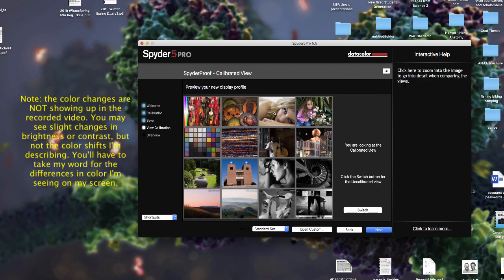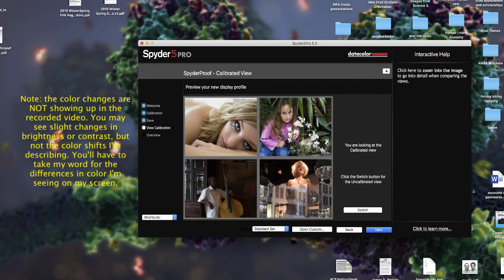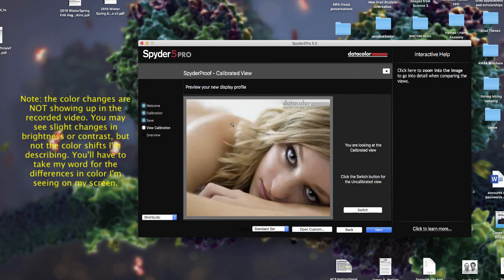I believe I can click on individual images here to enlarge some of them. Here's some different skin tones, but let me just pull up this one woman. Again, I'm looking at the calibrated view using 5000 Kelvin, and I feel like the skin tones look very natural and very warm. When I switch to the uncalibrated view using 6500 Kelvin, there's a much more noticeable bluish tint to the skin.